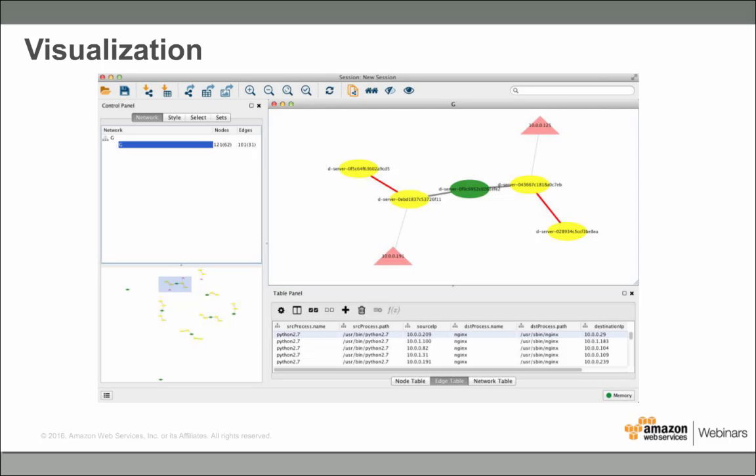Those pink triangles themselves could become a project plan for you to go deploy agents on all of those participating hosts, and eventually build out your entire environment with those agents running in there and providing you this level of details.